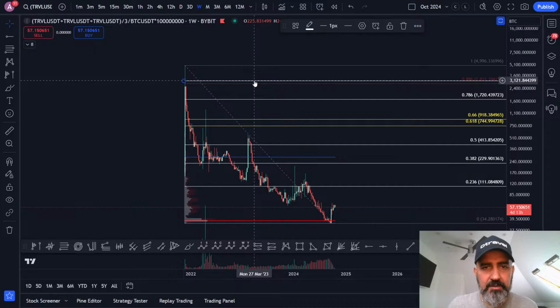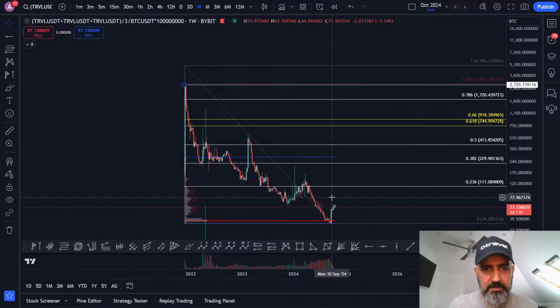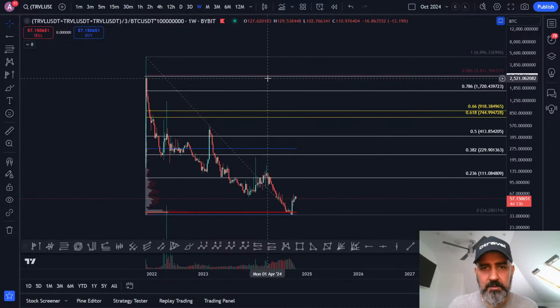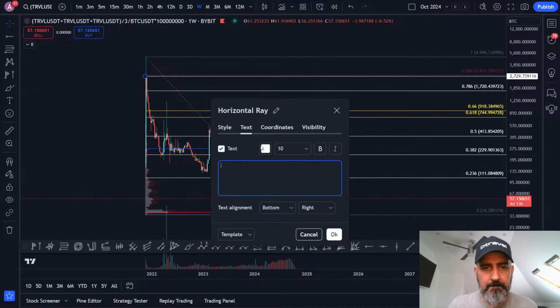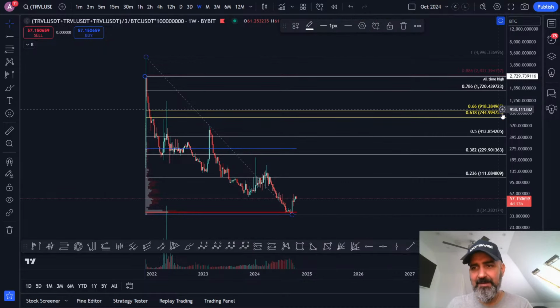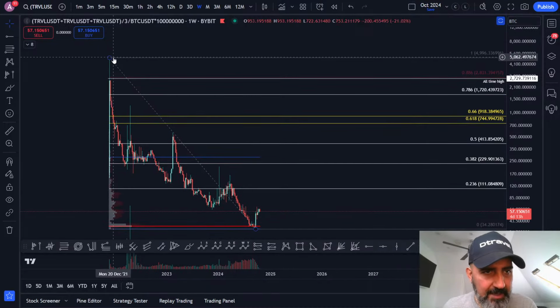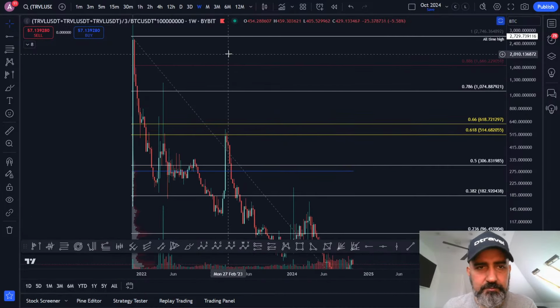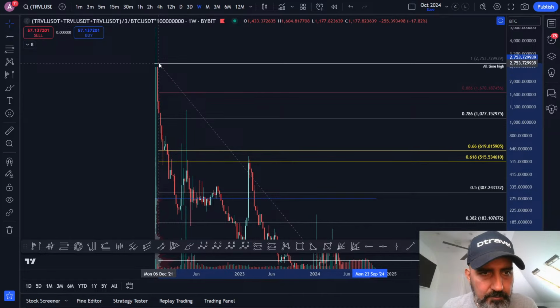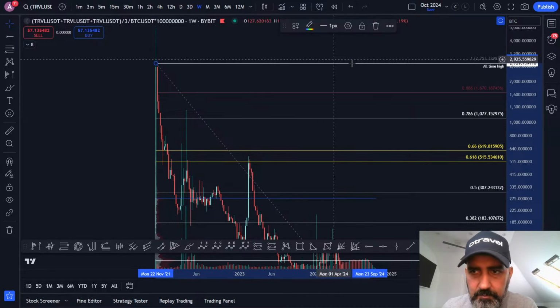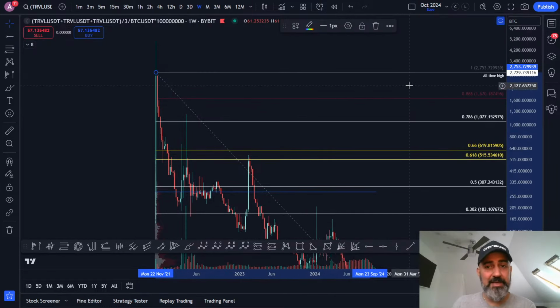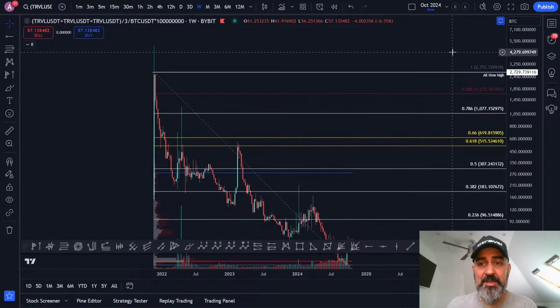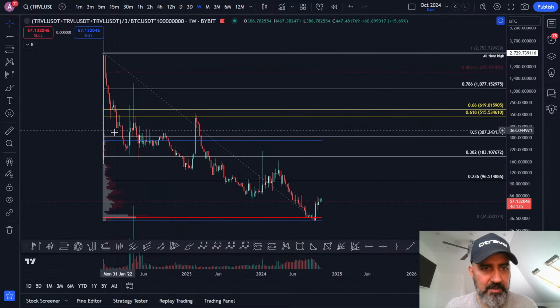Put in my line, and then add the coordinates back in to give me the all-time high, and then enable it. A little bit of hacking, huh? Let's see what this looks like now. Data is so important when it comes to analysis. You have to have the right data, and then you have to check it to make sure it's on point.